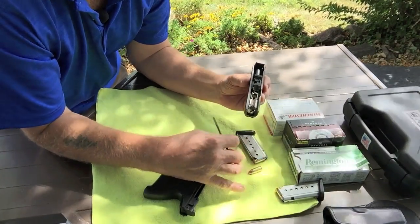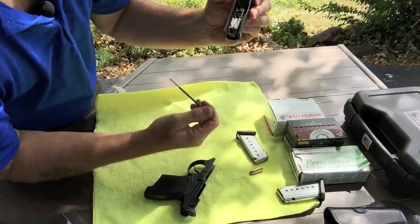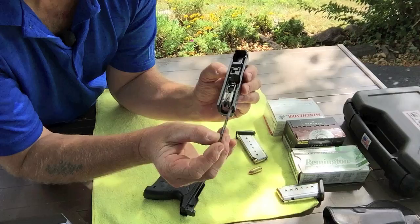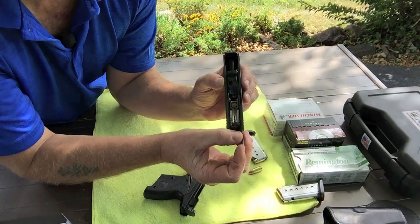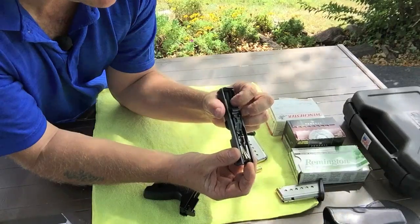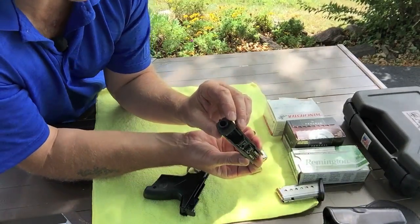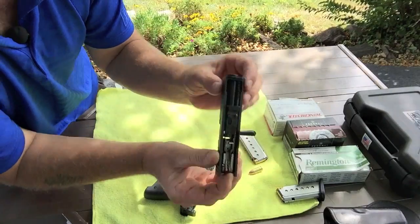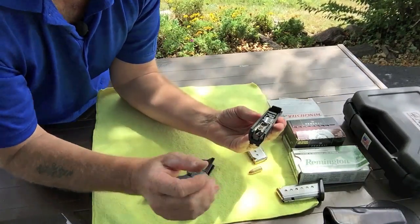Now here's the important part. When you're putting this spring in here, it goes in on that side, and you've got to let it find its way all the way up there to the end. And that rod that's in there has to be able to come out of that little hole on the barrel. Right next to the barrel there's a tiny hole. That's how it's got to be lined up.